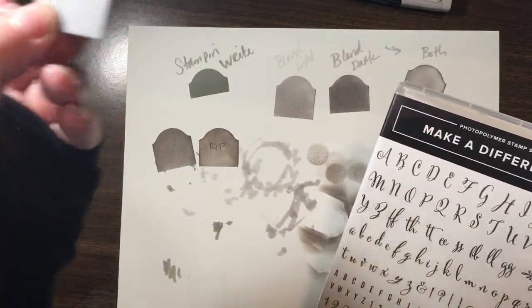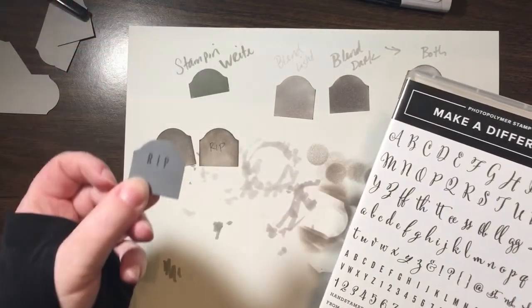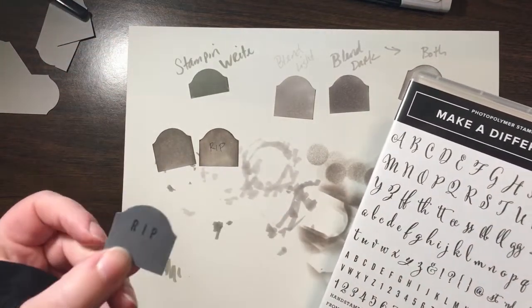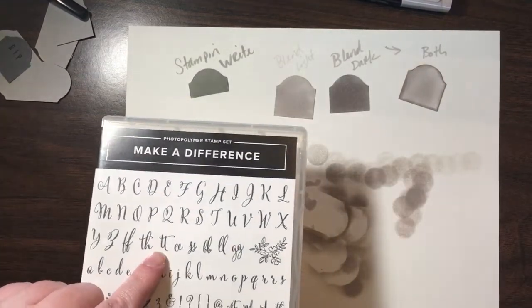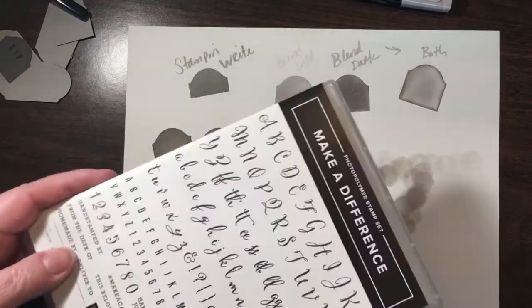Let me see if you can see that. Sorry, you guys. Still getting used to it. Okay, so that is stamped on. That's actually from this set. That's from the Make a Difference stamp set.